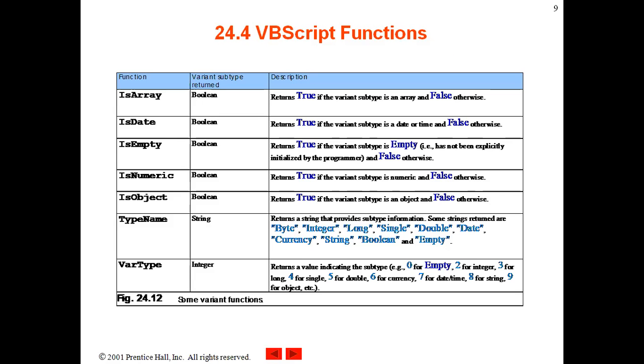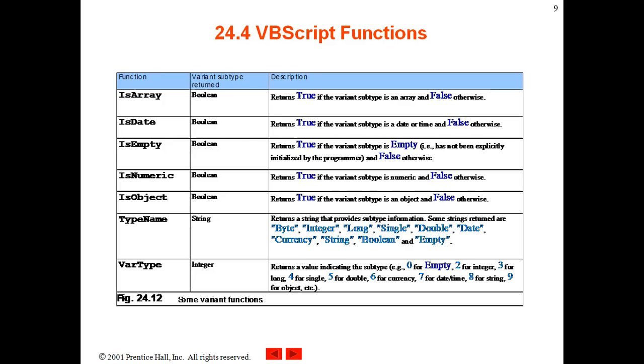Now coming to some of the functions which are used. These are the default functions which are available. Coming to the IsArray, IsDate, IsEmpty, IsNumeric, IsObject, TypeName, VarType. These are some of the basically used functions. So first we have to check what is the return type of these functions.